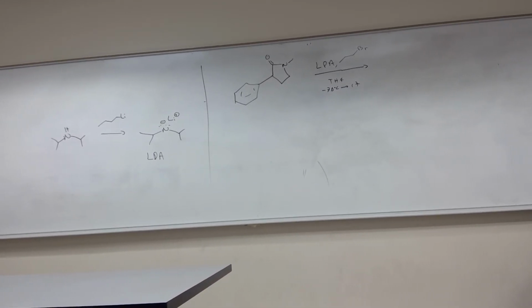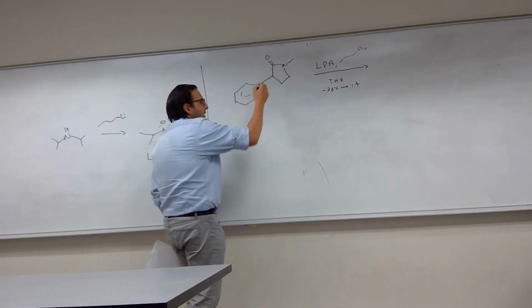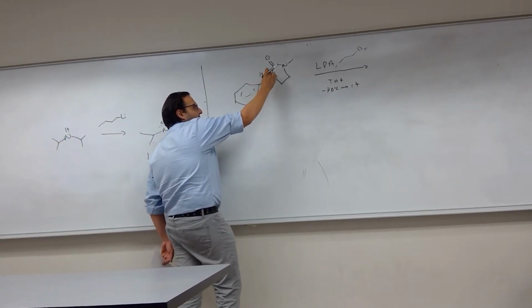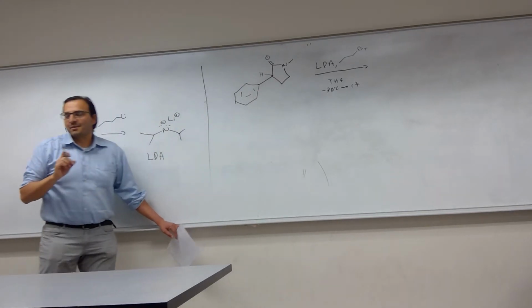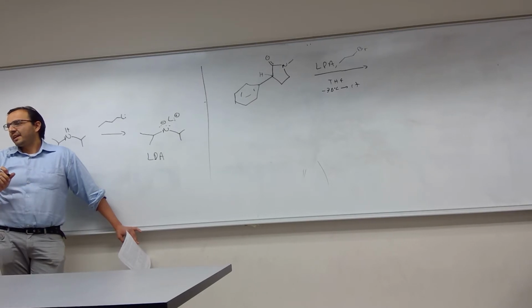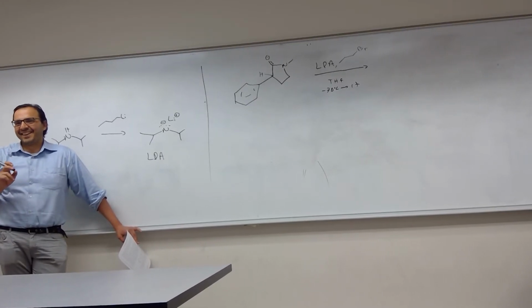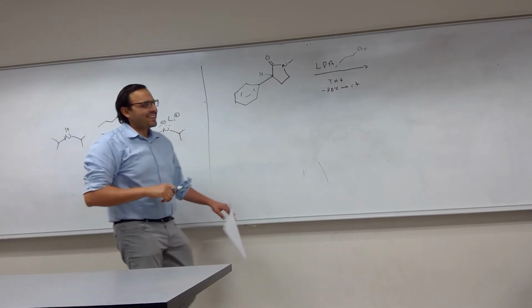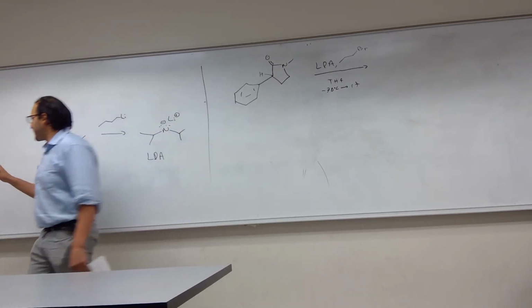You take the proton, the proton at the alpha carbon, because the pKa is acidic, the most acidic. What is the pKa of this? We did cover some pKa, so this should be kind of close. I don't know, but it's low. How do we know? Yeah, it's about 19. So if you just have acetone, it's 19.